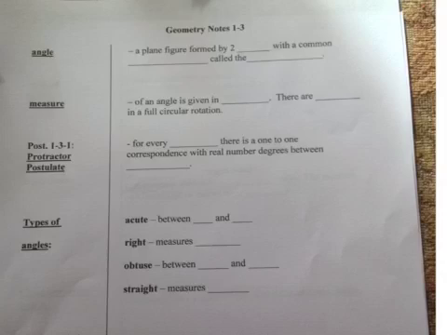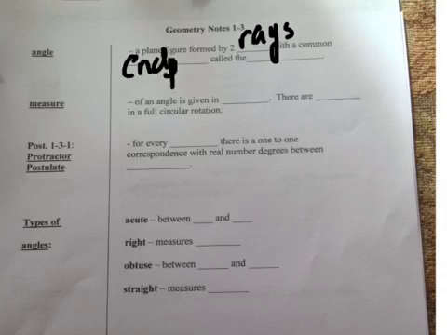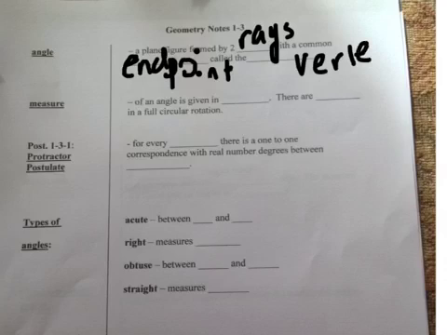An angle is a plane figure formed by two rays. So you're going to write the word rays in that blank, with a common endpoint called the vertex. Okay, you know what an angle looks like. You studied these in your book. It looks like that. Here would be your common endpoint, that dot I'm drawing. Here's one ray, and then the other ray, I'll put the other arrow. So that's why we say that it's joined there.